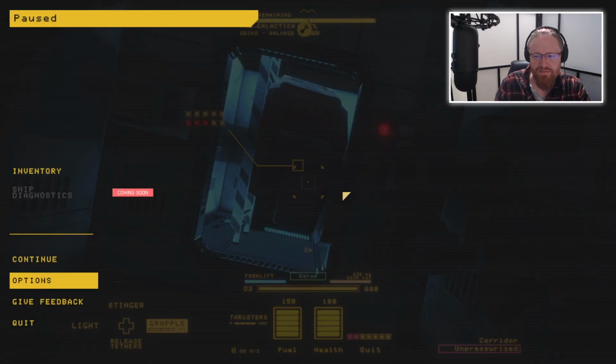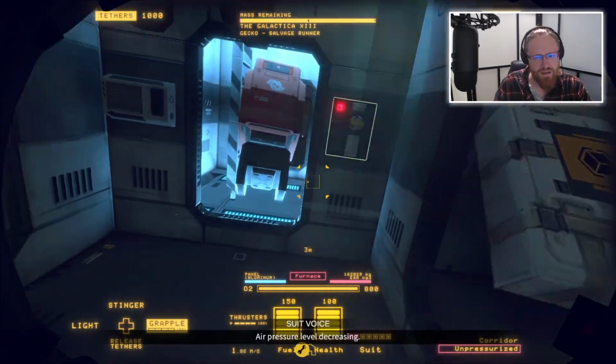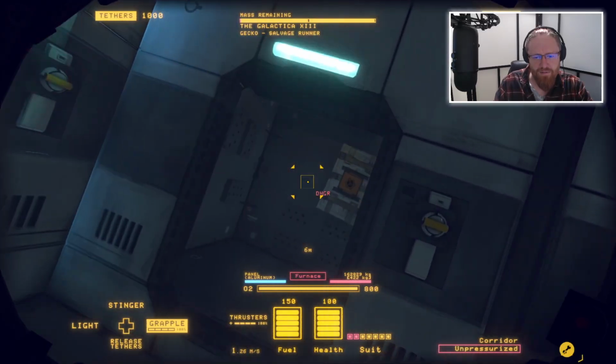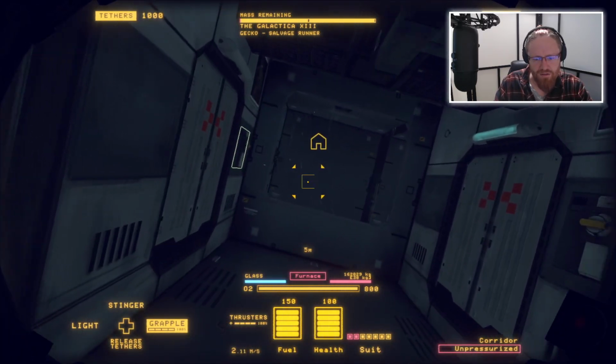Save. Okay. Let's get that out of the way, and then let's open this door. Air pressure level decreasing. Okay. So, okay, there's some supplies in there that I want later. That's cool.